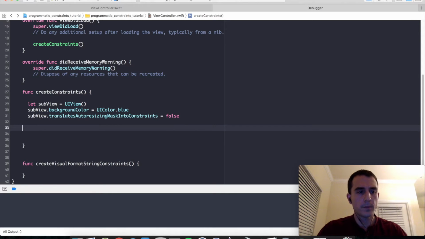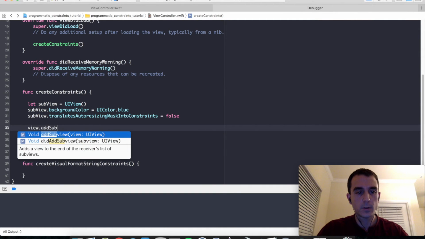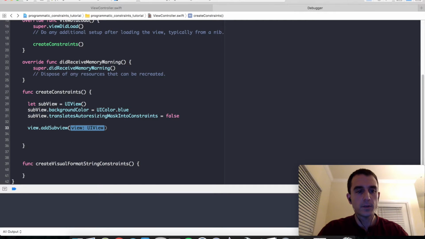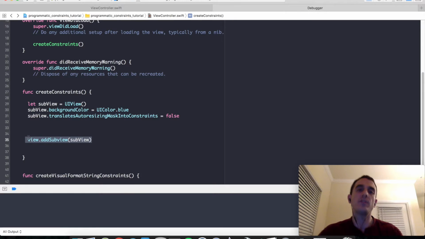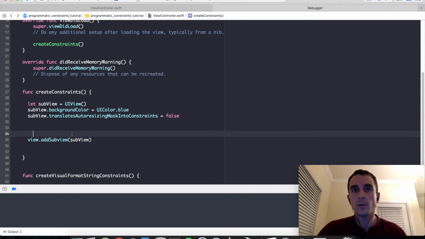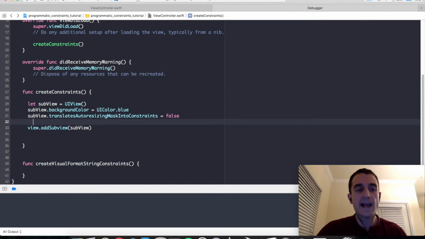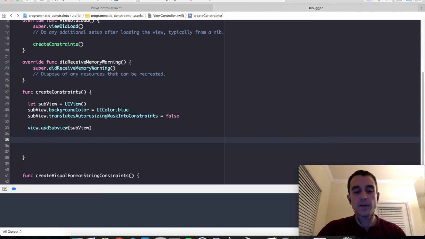Okay, so the next thing we need to do is add our subview to our view's subviews. So we'll say viewController's view.addSubview, which is our view that we just created up here, subview. An important consideration is if you try to add your constraints somewhere up here before adding your view as a subview, you will get a runtime crash. The reason is the subview must be in the view hierarchy before you can apply constraints. So just remember, always add your view as a subview first, then apply the auto layout.